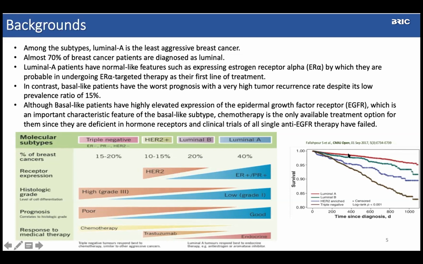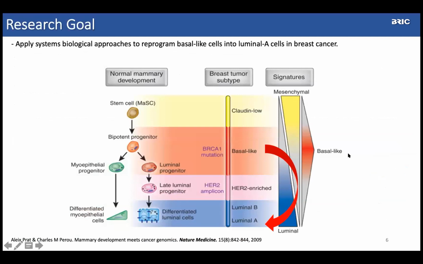There have been numerous studies suggesting potential therapeutic targets or possible cures for these malignant breast cancer patients, but there was no significant effect so far. So for this particular study, we took a slightly different approach and identified genes that can make this malignant tumor cell type transdifferentiate into a less invasive subtype called luminal A cancer cells. So the anti-ER therapy that is usually valid for these patients can also be an alternative treatment option for these basal-like patients as well.